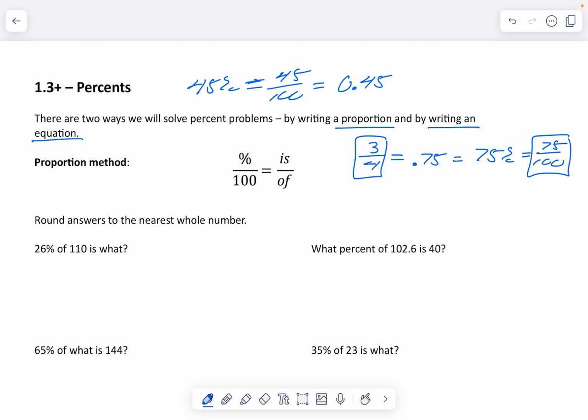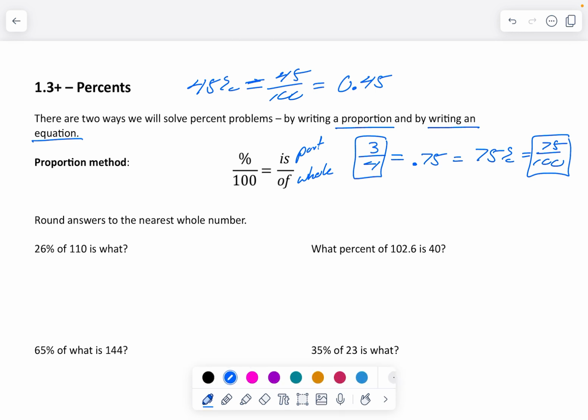That is the percent. Oh, this is so funny, it's kind of backwards. I usually write it the other way, but percent over 100, so we're taking into account that percent is out of 100, is the part, the is, over the whole, or the of. So normally in percent problems, the is and the of are keywords. It usually says of before the total and is before the part.